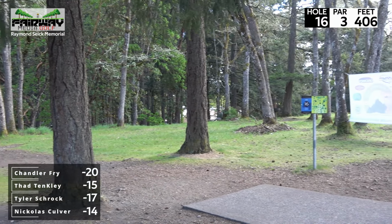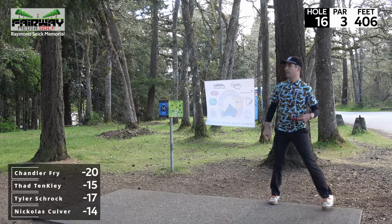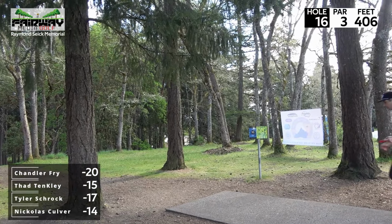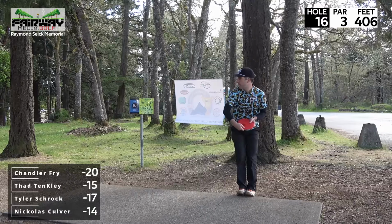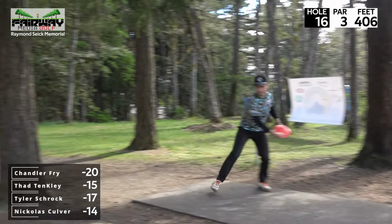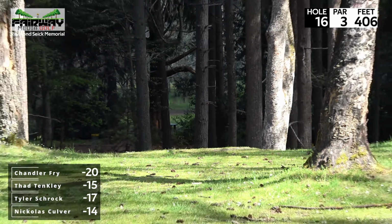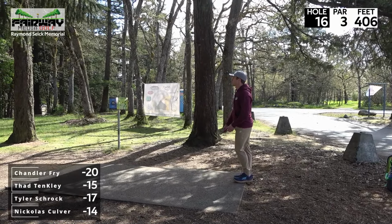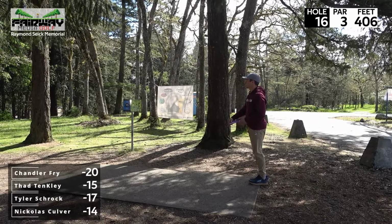You can see that left-hand turnover route shown there on camera. So I'm stepping up first to the tee, trying to throw down that left side with a turning shot. And as we came through, we're noticing some other competitors crossing the fairway. So I said hi to those folks, reset, and got ready to go. My shot was a little bit low out of my hand. I'll be relatively far down the fairway, but not exactly parked or a fully committed shot there.